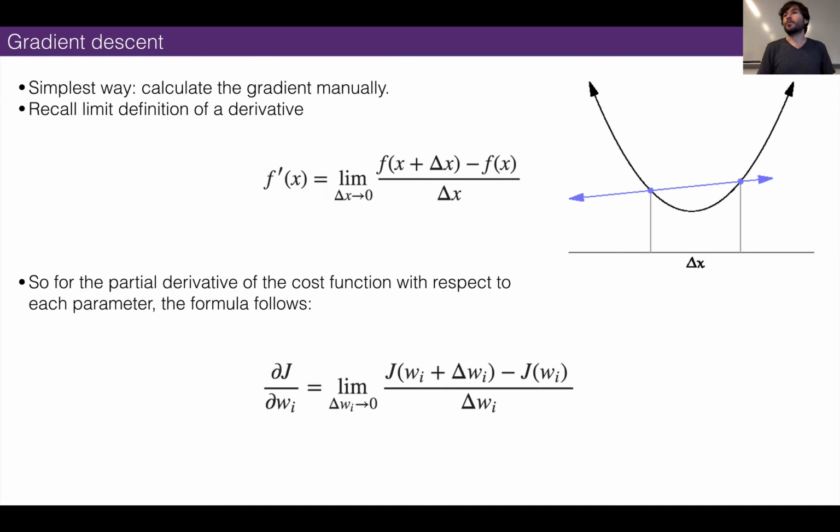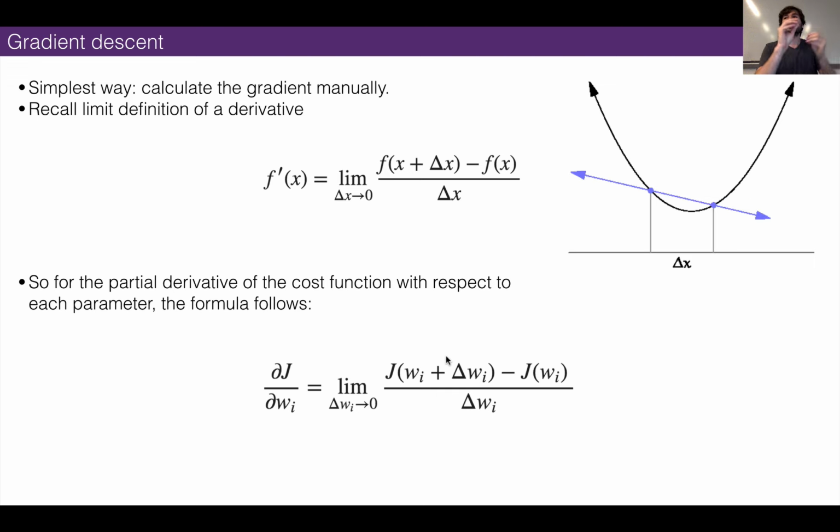So what's one way of calculating the gradient, right? We don't have a nice pretty function for it anymore. So how can we actually calculate the gradient? Well, one way of doing it is just using the original definition for a derivative. A derivative is just given by a limit, right? So in the context of the loss function, you would basically take each parameter. You would calculate what the loss is with respect to where you are right now.